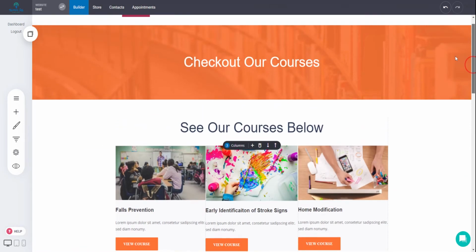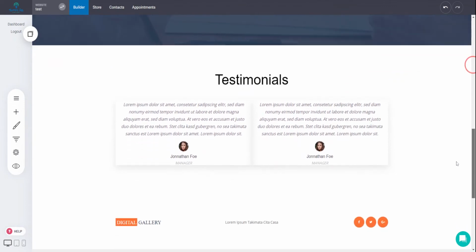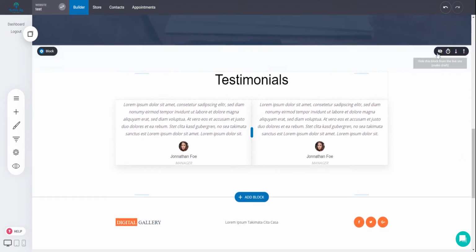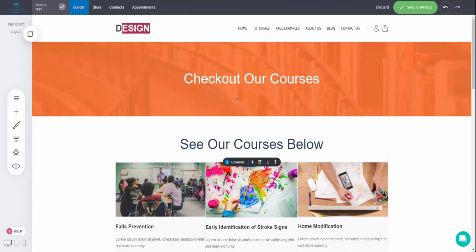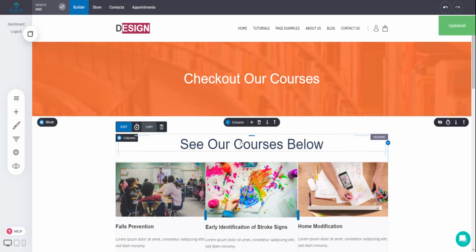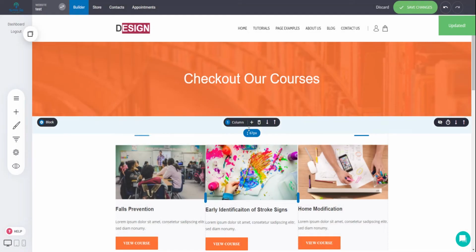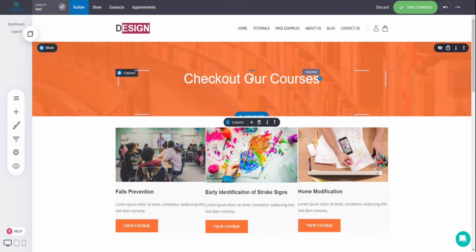If there's ever a block on here that you don't like, but you don't want to delete it necessarily, you can click this one to hide it. And just clicking back and forth will unhide that. So pretty nice there. So let's go ahead and just pretend this was a public facing view. I'm going to delete that because I already got text here.